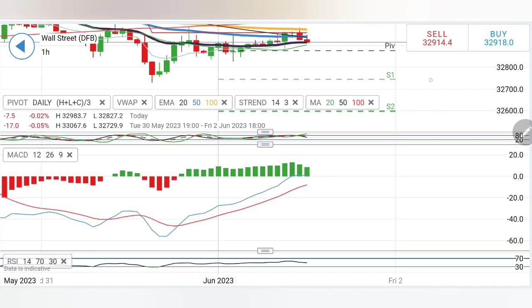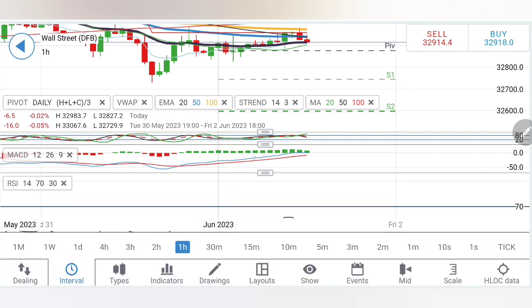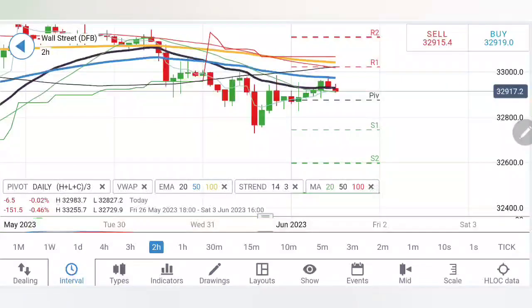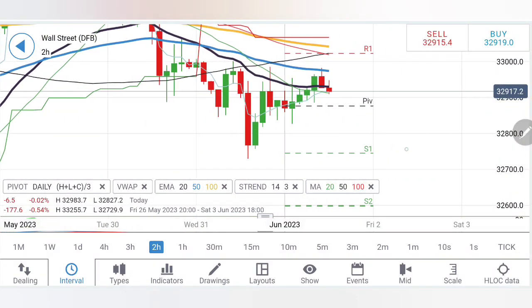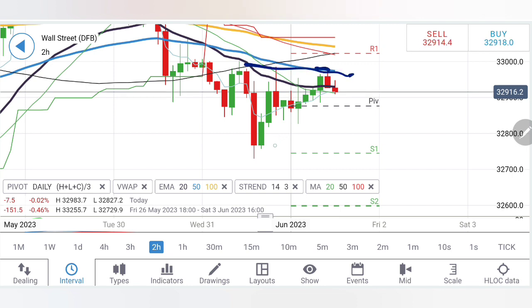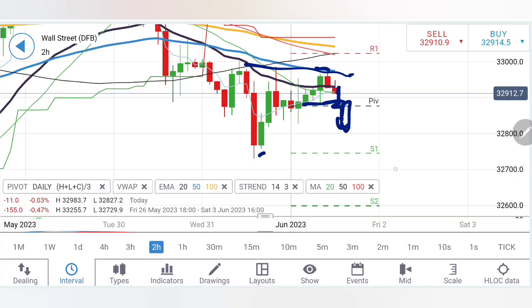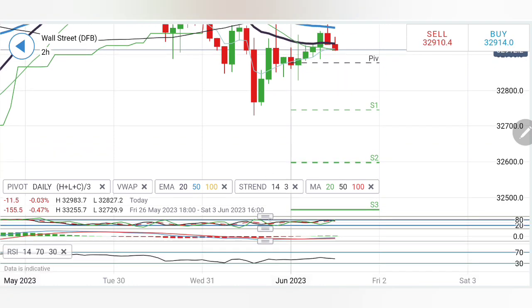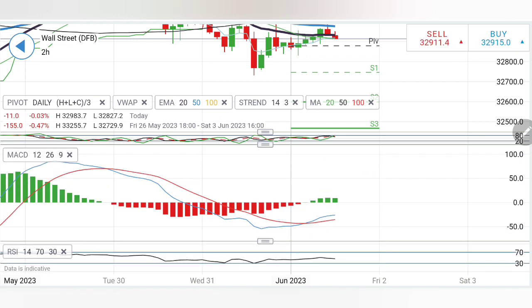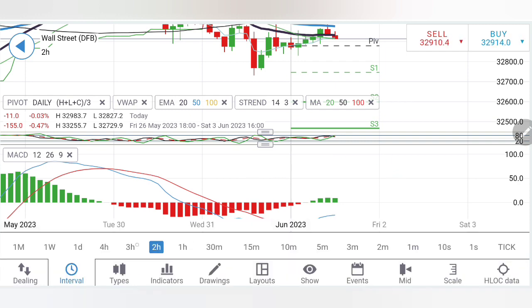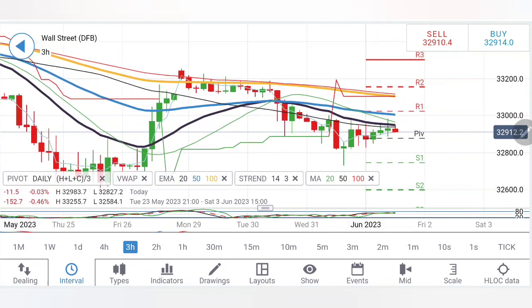Stochastic has dropped. MACD is in green trying to converge here. This is still bullish. RSI looking down. And if you look at 2-hour charts, similar is the observation. We have seen a rise here, almost flat top or higher highs. Now it is looking forward to a retracement level below the zone at 32,870, 880. You can expect a probably sharper drop, taking it towards 32,800 and then 32,750, 700 levels. Stochastic near to highs. MACD is in green trying to converge. It has not yet crossed over. RSI almost at bottom. And if you look at the 3-hour charts, similar is the observation.